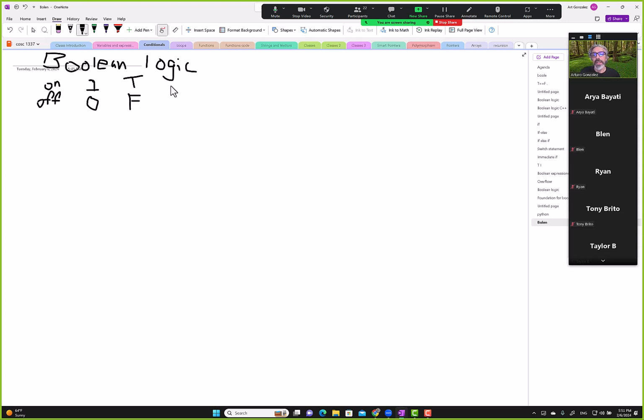And he created the concept of Boolean expressions, right? So there was Boolean logic, and then from on off, we could work with Boolean expressions, which is any expression that returns true or false, right? Luckily, this is all I have to write. The rest will be examples, okay? So any expression that returns true or false is a Boolean expression. If this, then this will be either true or false, right?